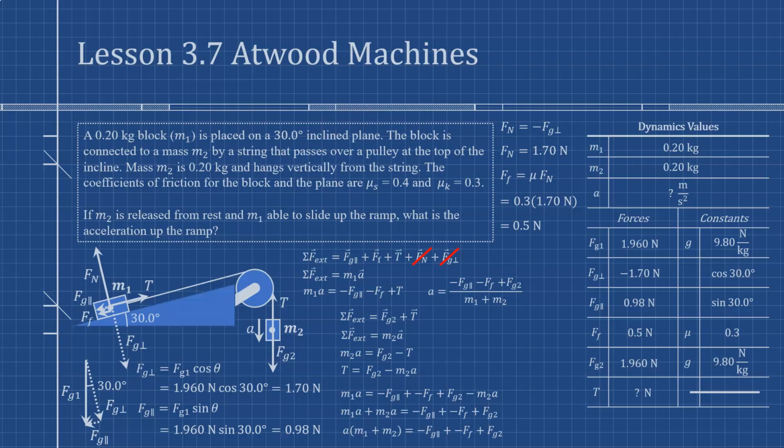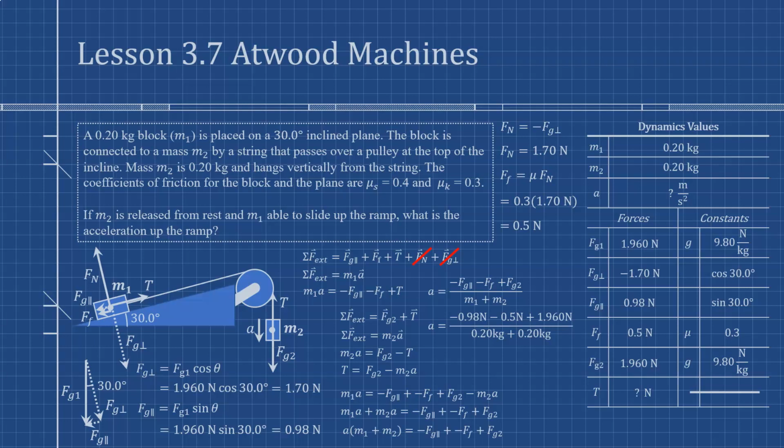Okay? And if you don't understand the explanation that I just gave, just do the math, because the math will lead you to this exact place. Just do the algebra. Make sure you're doing the algebra correctly. You do need to think through what's a positive and what's negative. What's in the direction of acceleration, positive, and what's opposite the direction of acceleration, negative. But just make sure you keep your signs straight, do the math, and you'll end up at this point. And at this point, I can go ahead and plug in values because I know all of these values. I know Fg parallel.